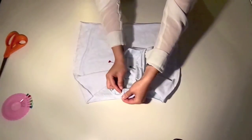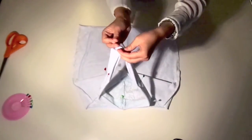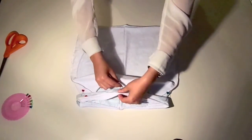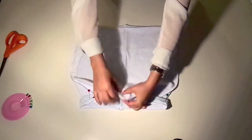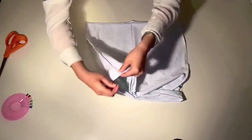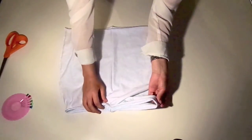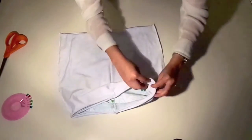I use the seams, the back seams, as guidelines, and then I just take half, the opposite side, and make it match with the middle front, which here is very easy to see because it was folded. And then the other sides with the side seams. Make sure when you sew you pull the side seams towards the back so it's a nicer finish.